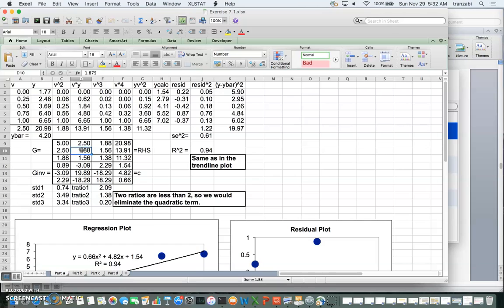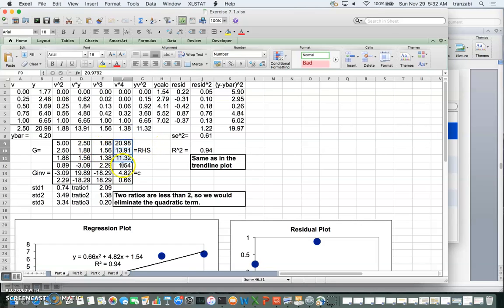This one is also the sum of V squared. This one is the sum of V to the 4th power, which is 138. And this one is the sum of V times V squared, which is V cubed. Right. Okay, so we have a G matrix. On the right side, we have the sum of Y times V, which is this, and then this one is the sum of V squared times Y, which is this one. That's right. So we have the G matrix. We have the right-hand side.